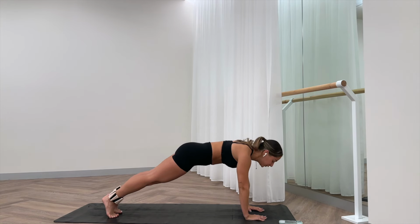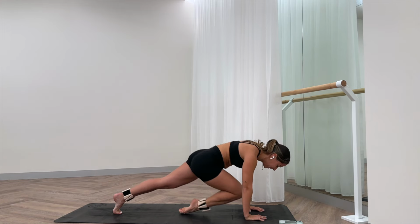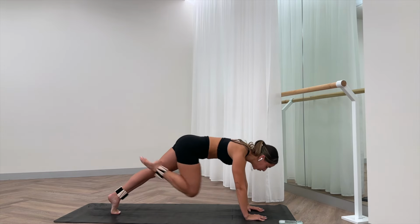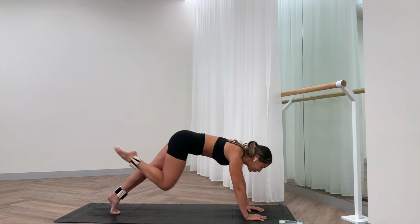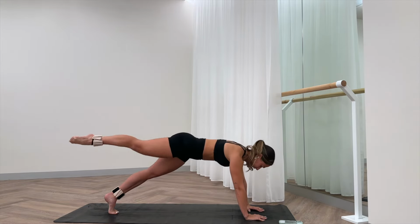I want you to start to float the leg we've just used. Up, up, up. Can you tap the knee in between your thumbs? Stretch it back. In between the thumbs. Stretch it back. Nice. Let's see if we can take that to a twist. 4, 4. 4, 3. 4, 2.